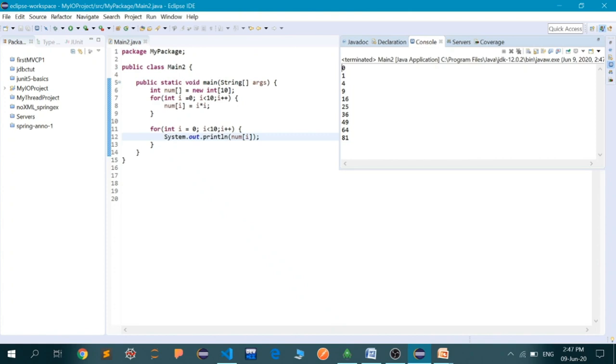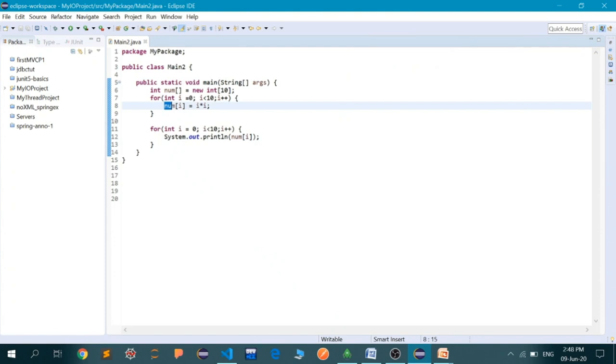This is how you can access a particular element of the array. Suppose you want to access the 8th element of your array num. All you have to do is write num[7], because the index starts from 0, not from 1. So num[7] will be the 8th element of your array. This is how you can access any particular element of the array, not all the elements, but any particular element. You just have to provide the index of that element inside the square brackets, and that is it.